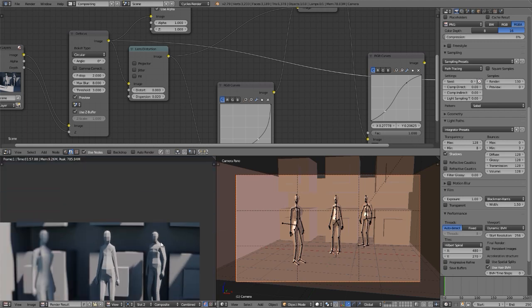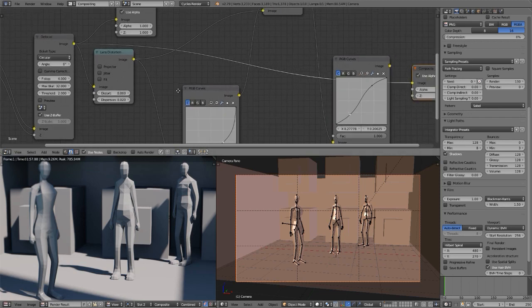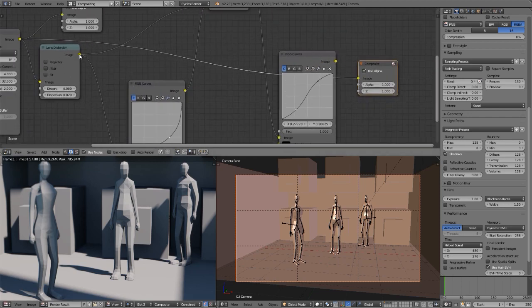Here's what's happened. Preview. A low quality mode. And you cannot adjust this in preview because you'll just go nuts adjusting the wrong things.